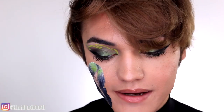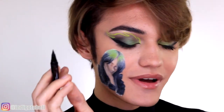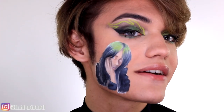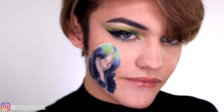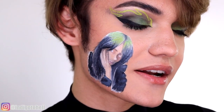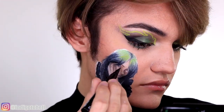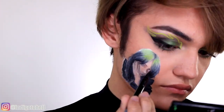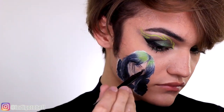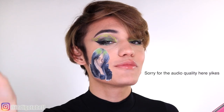And now I'm going to do the scary part, which is drawing her eyes. I'm going to be using the NYX Epic Ink Liner. I am terrified for this step, but I'm going to zoom you guys in a lot so you guys can have a full view of me and my mistakes that are inevitable. Alrighty, so I think that is it. I'm just gonna go ahead and do some final touches off of camera, and I'll be right back.